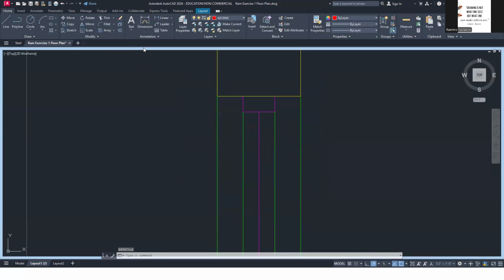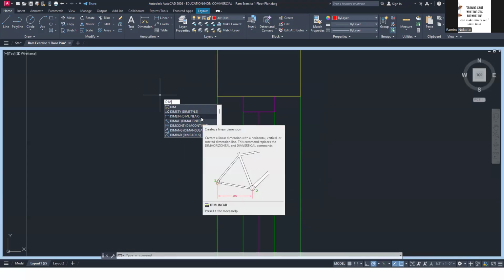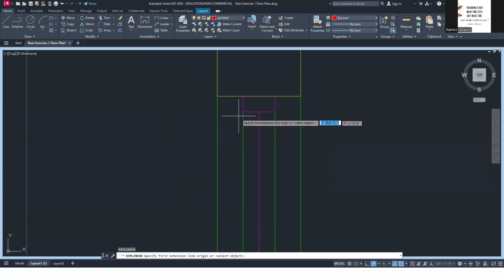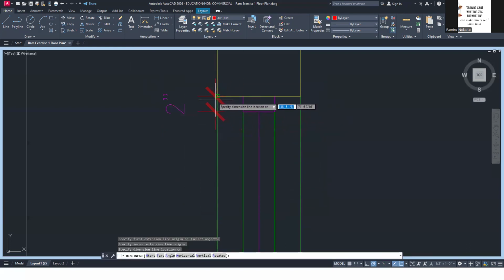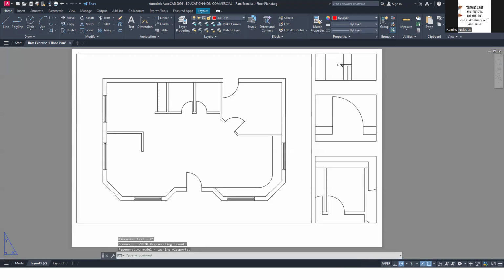Close. And then we type dim and select linear. Linear is for dimensions that are always horizontal or vertical. Okay, so I'm going to add one here. It's 2 inches. Okay, I'm going to minimize, and notice that the dimension does show up here, but not here.